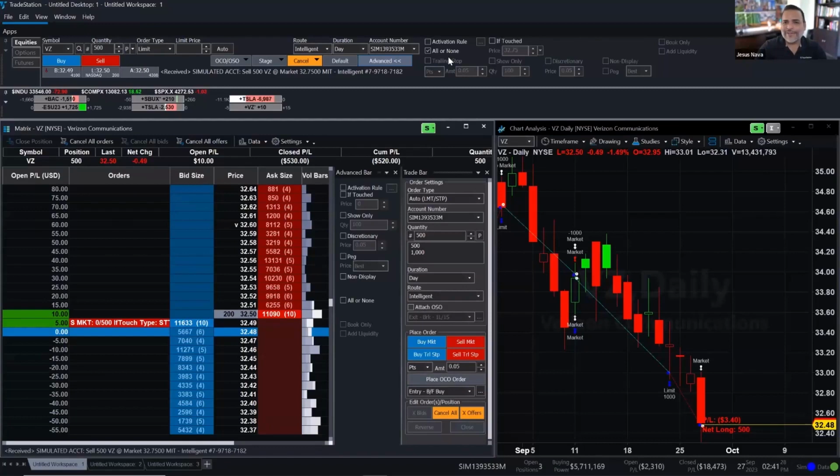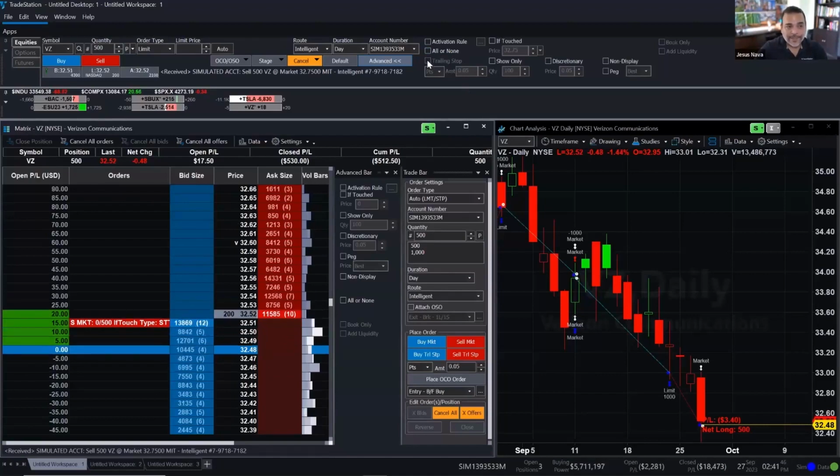If you're not getting everything, don't get me anything. That's exactly what this functionality is. And this is handled by the ECN or market maker that is going to fill your order. If it cannot fill your order in its entirety, it will just not fill it at all until it can. Okay, so that's all or none. Trailing stops, I know that's a type of order that we're all familiar with.